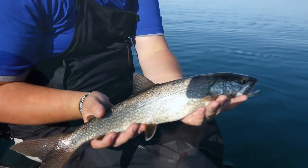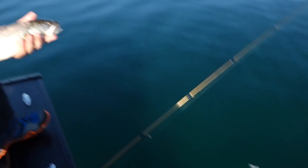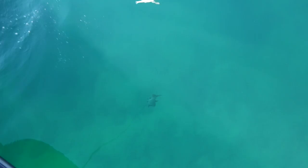So what you can do is you can get a chip for your Lowrance unit, and we just have an insight chip on our graph, and it shows us a little bit more about what's happening down at the depth. We can see those contour lines and find where those fish are on those breaks. Once we kind of pick that apart, then we can go from spot to spot finding lake trout.